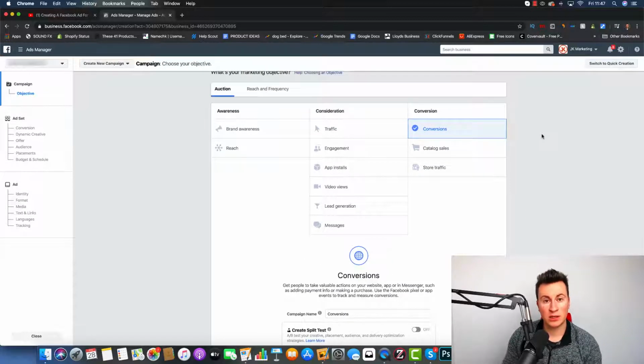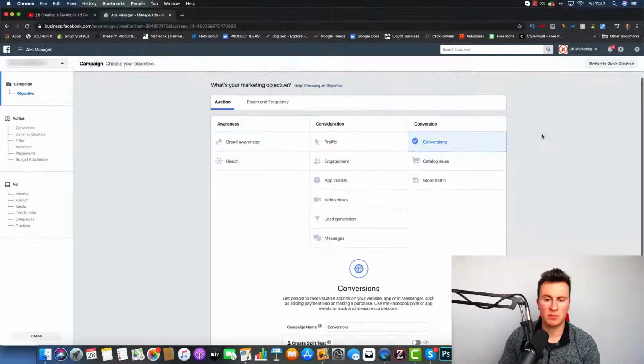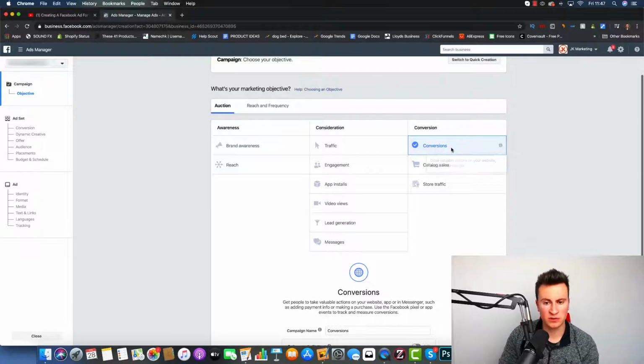Now, if you have quite a large budget to play with, say £1,000 plus, then alongside these conversion campaigns, which I'm going to show you today, you can run traffic campaigns and you can run engagement campaigns. The advantage to running these two separate campaigns alongside is, number one, you get a lot cheaper traffic, because conversion campaigns are typically the most expensive data you'll pay for. And number two, you'll build up the social proof.